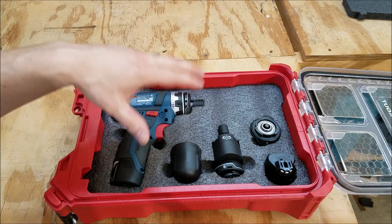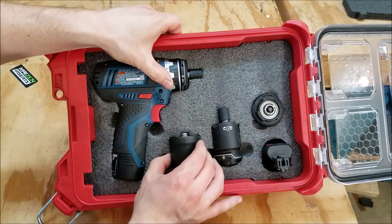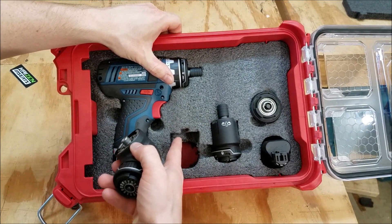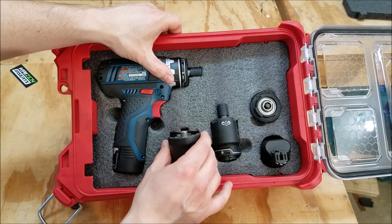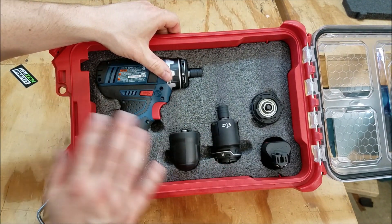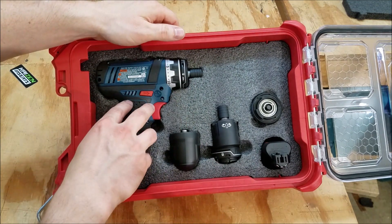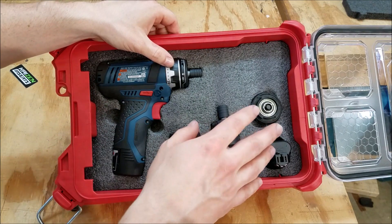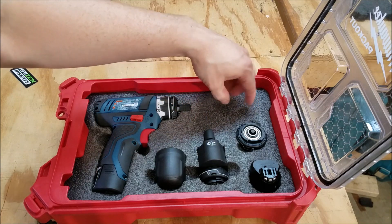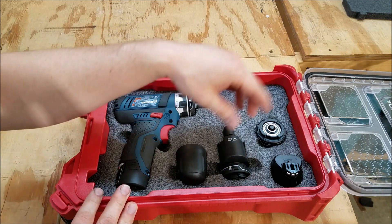This was my first try cutting Kaizen Foam at all — that hole shot you saw in the video was the first time I've ever done this. I was able to do fairly complicated shapes, like the contours of this piece, which has three different levels in it as well as two finger pull holes, and it fits perfectly. There's almost no learning curve at all. After the first cut I was pretty confident to do the rest without a lot of planning. I've still got some leftover room if I want to put some bits or something else in there.